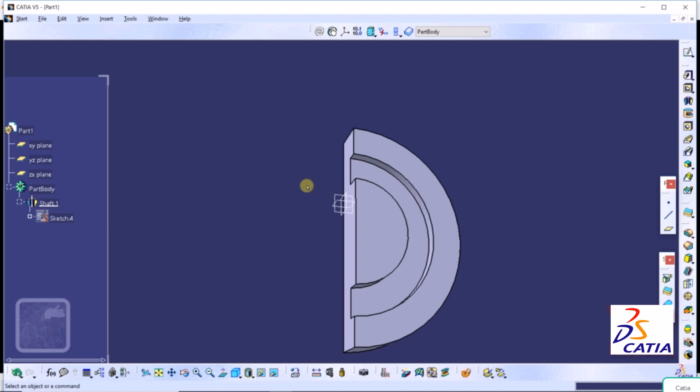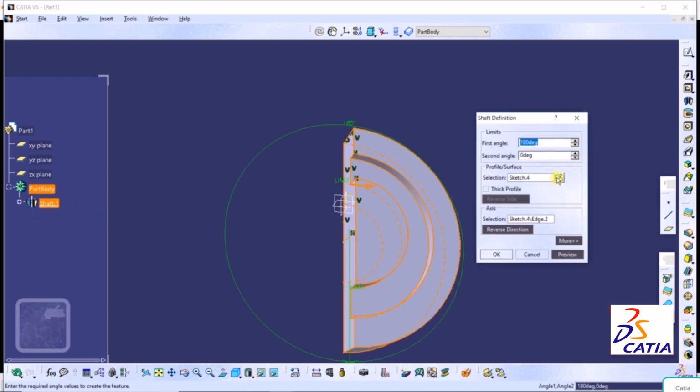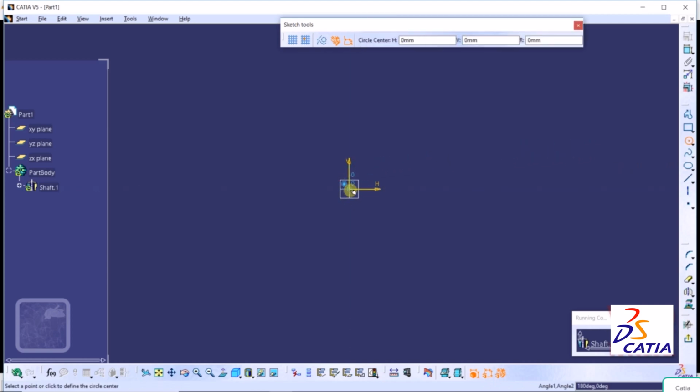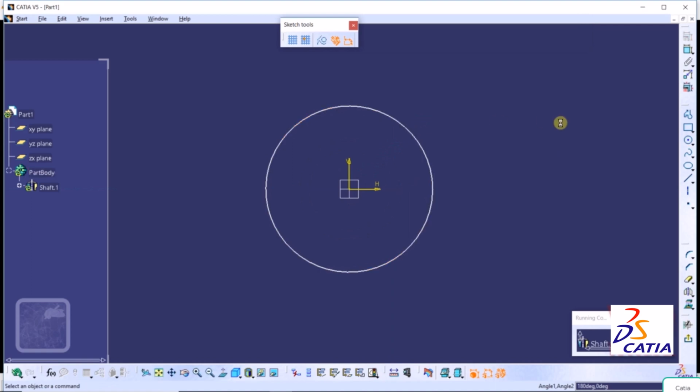Now we can also create some more profiles. So once again I go to the shaft option and then click on this sketch. I select this complete geometry and then press delete. I go to the circle option. Basically this time I want to make a sphere. So to create this sphere I go to the circle option and draw a circle like this. We can give this circle a radius, but before this we need to trim this half circle.